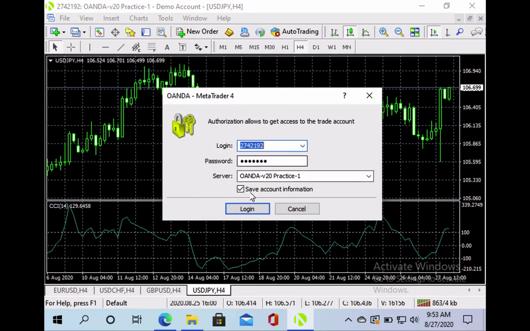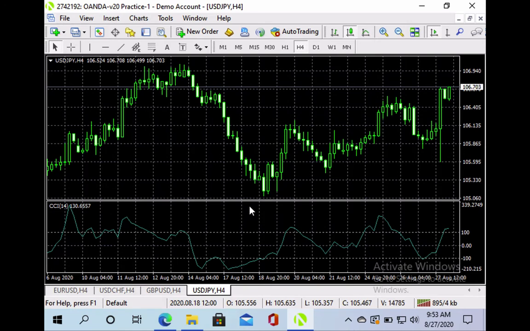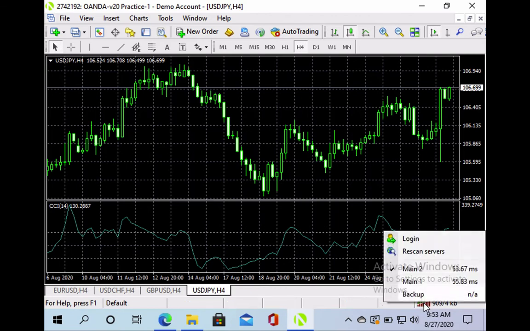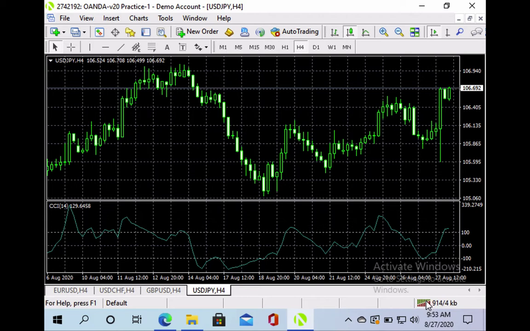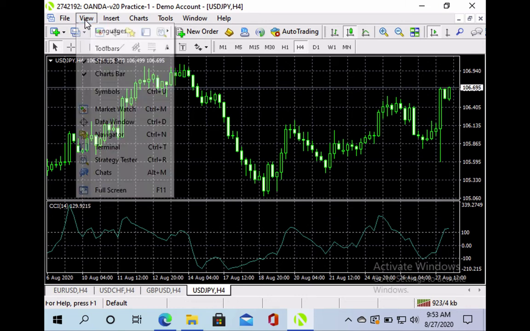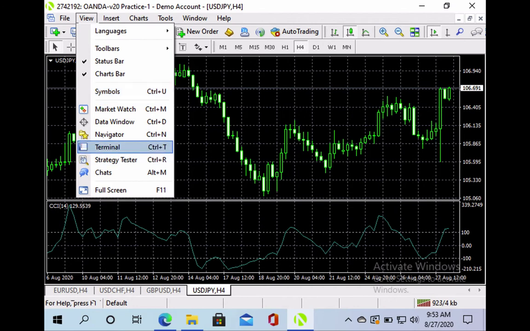So we'll just log into the demo. When the status bar down here is red and green, and you hear this sound, that means you are currently logged into your account. If you do not hear that sound, that means your network service is off. You're either not connected to internet, or you just have bad service, slow service. Or if it keeps reconnecting in and out, then you know your service is kind of tripped up. So that's another thing to keep in mind.